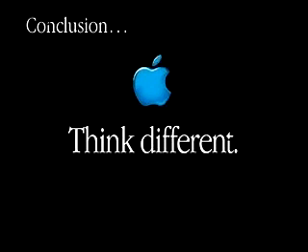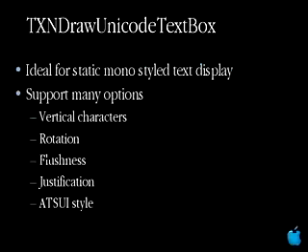So the text, a rectangle to do the word wrap, and if you want, you can pass a bunch of flags in the option structure, which are, we're going to handle vertical text, rotation, flushness, if you want to justify the text. And if you'd like, you can pass your own Atsui style. You don't have to. If you don't want, we'll take whatever is in the current graph port, convert the font size and the style attributes to something that Atsui can understand.